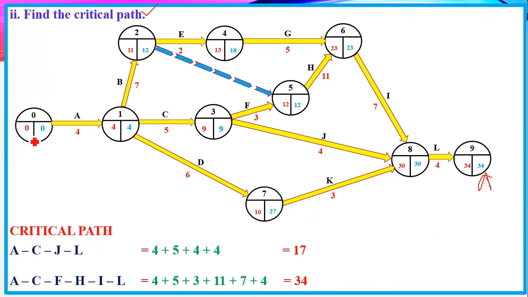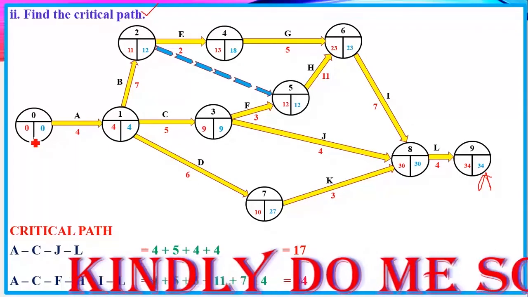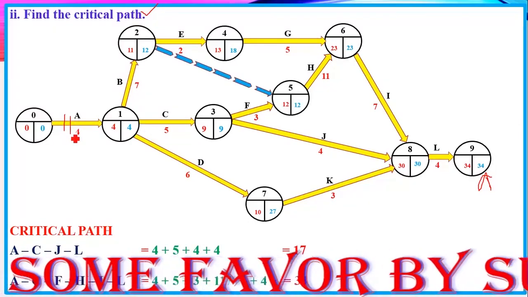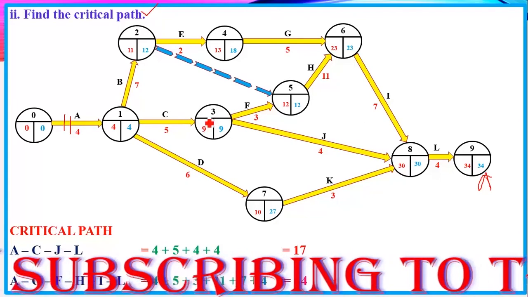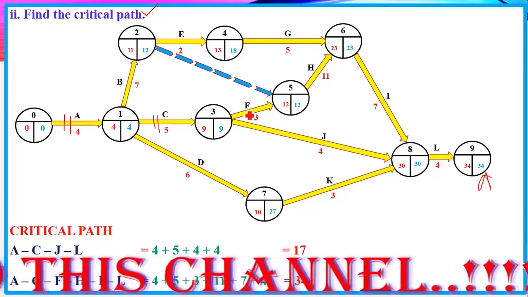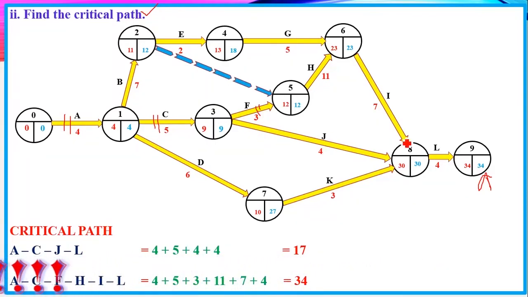So let's look at the event where both the EST and LST are equal. So we have this node here leading us to activity A. We move to this one, it is leading us to another event here where EST and LST are equal, so we go with that. Then we have this one leading us here, it is also leading us on this side. So let's start with this side here. So we go to J and then we go to L. We go to L, right? We have that one there.